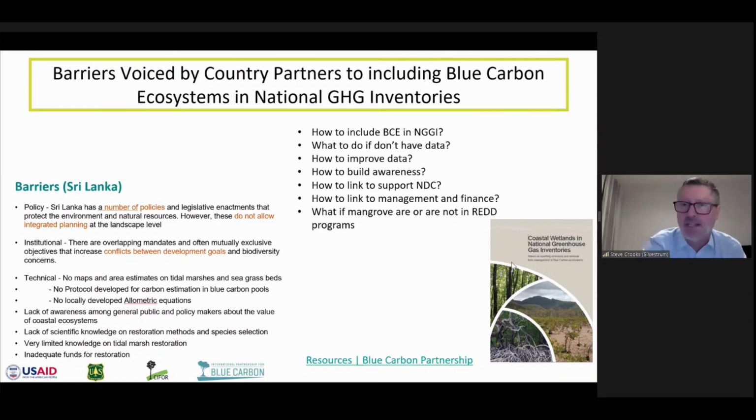And actually at the COP later today, a project led by the Australians, which we're involved in, answers a lot of these questions. And so you can download this from 9 p.m. this morning, Glasgow time, a document and a set of worksheets guiding on coastal wetlands in national greenhouse gas inventories. And that's available. If you have 30 seconds.